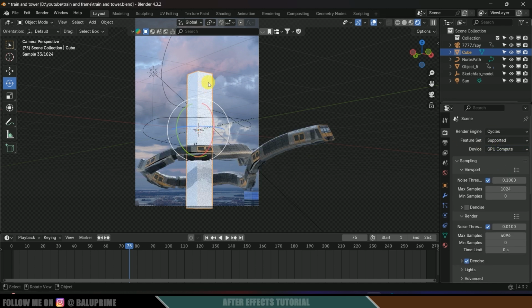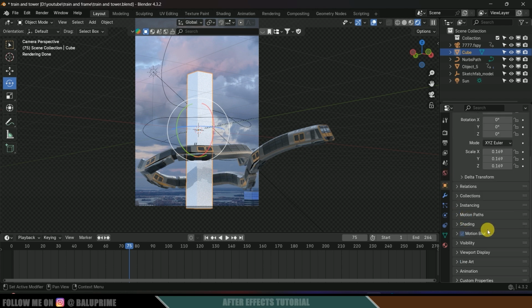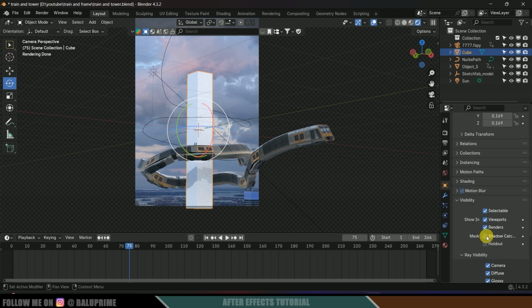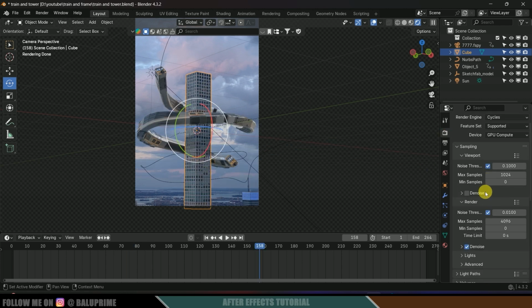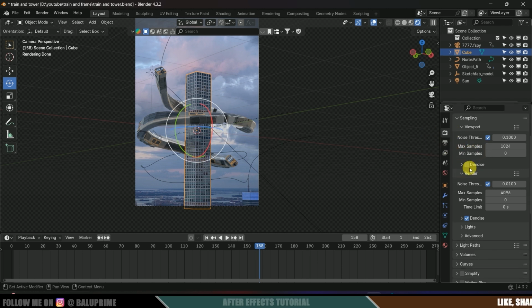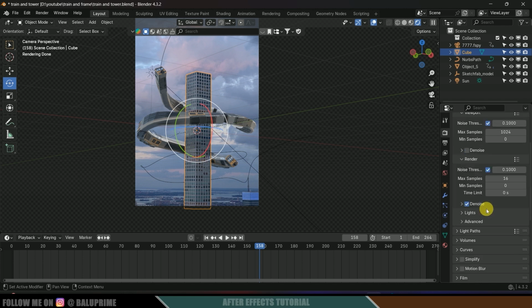Okay. So with this cube selected, come to this object properties, scroll down, come to this visibility and make it a shadow catcher. Now we will have the shadows on the building and also we will get rid of that cube. Yeah, I think this is fine. Now come to this maximum samples. I will reduce the maximum samples to 16 and the noise threshold I will change to 0.1. If you can spend much time on this render and if your device is capable, you can increase the maximum samples to get a better output. For my device 16 is more than enough, so I will use 16 only, and the rest you can leave like that only.